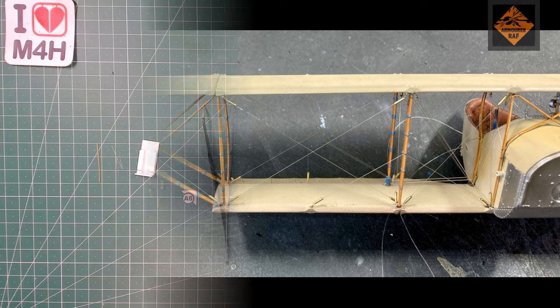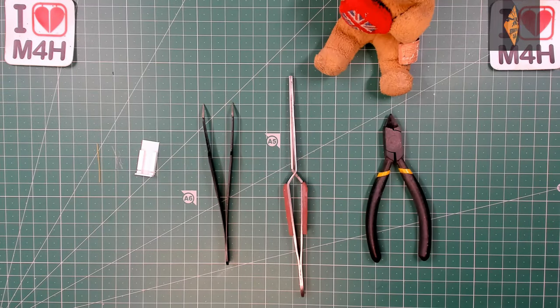So, here's my video on how I rig an aircraft. This is by no means a definitive way. It's up to you to research and do the rigging in a way that is best for you.